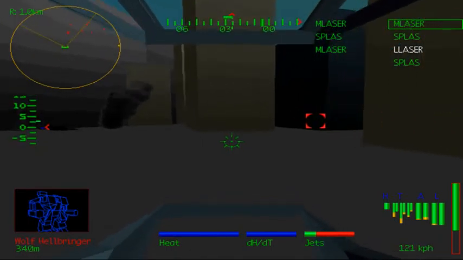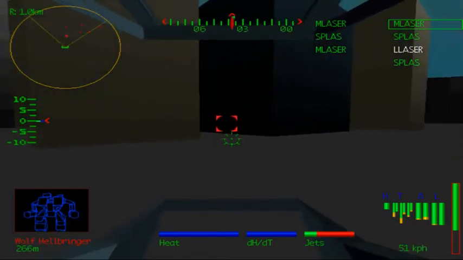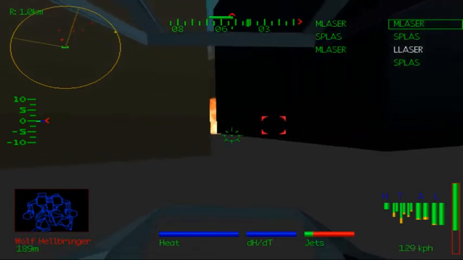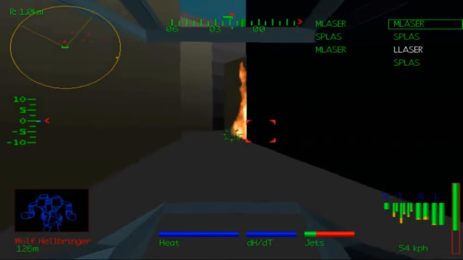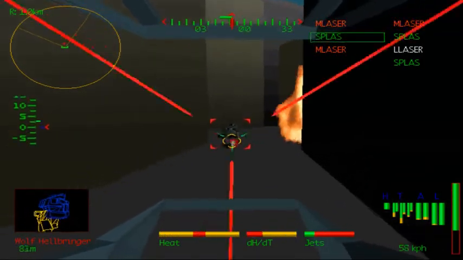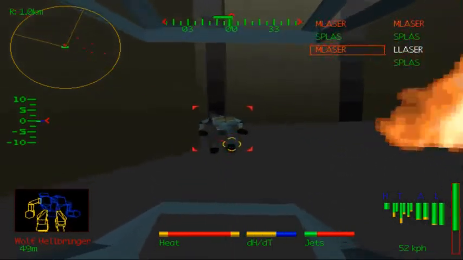I actually saw a YouTuber, I forgot what his name is, but I think his name was Kilroy or something. He did a Kit Fox run of this game, and it's pretty impressive. I don't know if he did this on hard mode or normal. If he did it on hard mode, then that's incredibly impressive, but I get the feeling he did it on normal, but I could 100% be wrong.